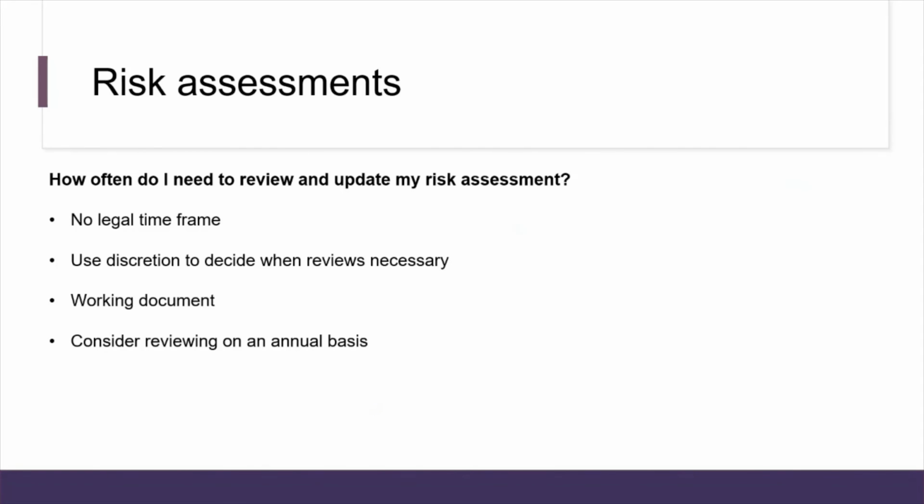So how often do I need to review and update my risk assessment? There is no legal requirement, or no legal time frame, should I say, for when you should review your risk assessment. It is at your discretion to decide when a review is deemed necessary, but the risk assessment is a working document, and as your business experiences change, this information should be recorded and updated. As a guide, it is recommended that risk assessments be reviewed on an annual basis. Now, for your COVID-19 risk assessment, as regulations are constantly under review and changes are made, you should update your risk assessment in line with these changes.